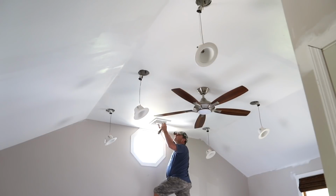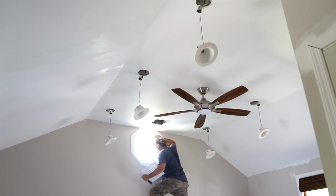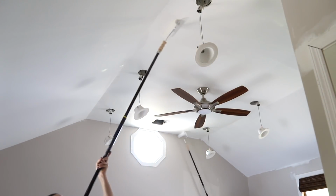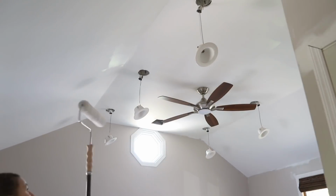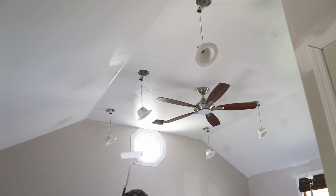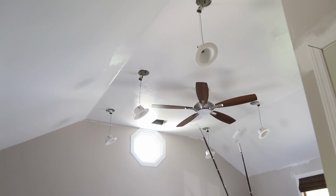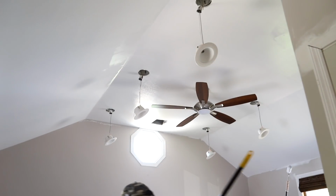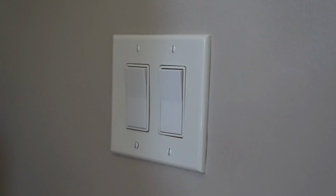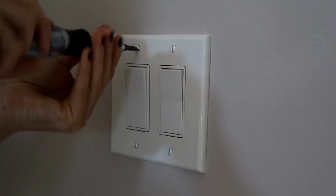So a couple of things. One is that we definitely realized before we put the second coat of paint on that we forgot to remove the cover for the air conditioner. So we did that. And the other thing is that we ended up painting around this fan, but replacing it later because we did need the fan to run overnight to help with air circulation in the room. So that's why we didn't take it down before we did the second coat, but it all worked out just fine. Now, after that ceiling was painted, it was time to move on to the walls.